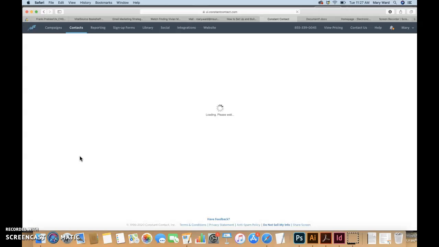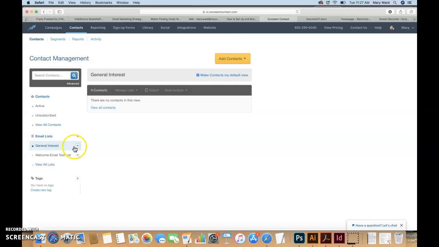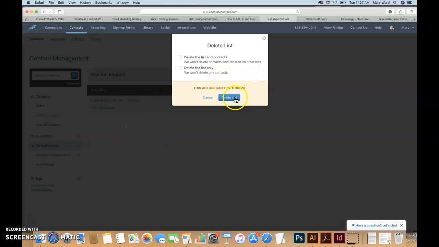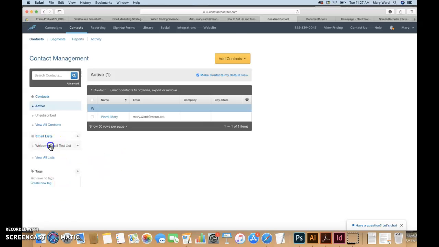So you can create different email lists for different types of emails that we create. And then we can add them manually or all of these other ways. This is the general interest list. There's nothing in it. I actually wouldn't mind just deleting this. There's no contacts in there anyway, so I'm just going to delete that because I think it's confusing to have it there. Takes a little while. But okay, so the only one I have in here so far is the welcome email test list, and it's coming to me directly, which is how I want you to set yours up as well. Just a test list for your welcome email with your email in there.